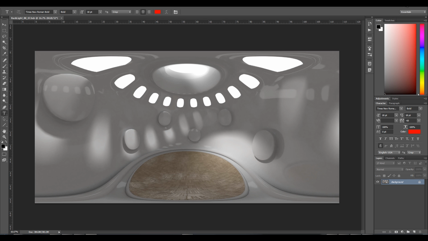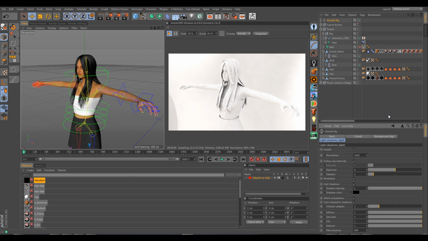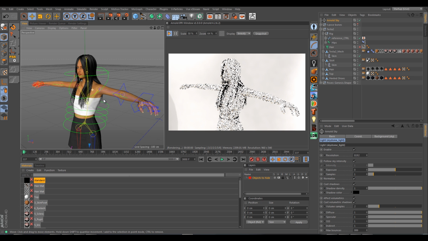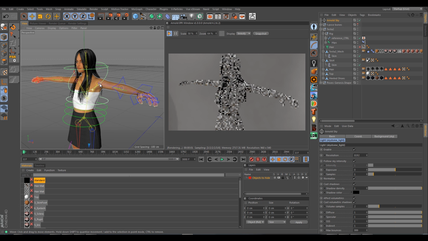So in Arnold, if you're using an Arnold Sky, the resolution should be the largest dimension of the image that you're loading up. So 8192 is going to be our resolution, and that's going to give us a much more accurate sampling of our actual image. The samples are going to allow us to clear some noise out of the shadows and out of the lighting of the character itself.